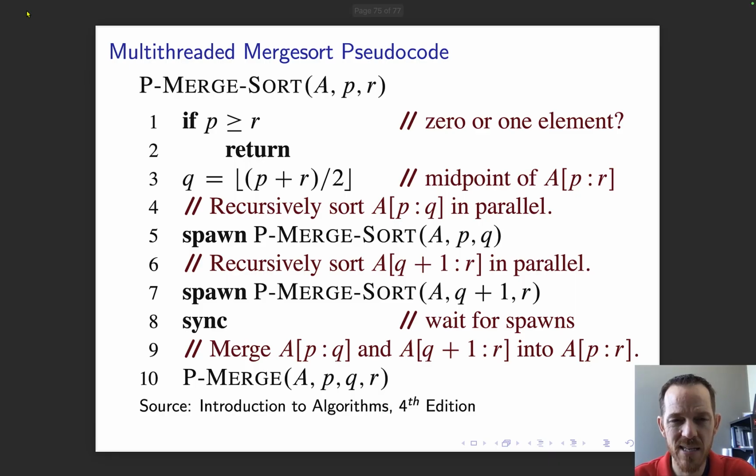Well, as you might have guessed, a multi-threaded solution here would have the recursive calls be spawned to a new thread to execute those. And then we need to sync up before we move on. Now, if we just parallelize that portion, the performance would significantly suffer. What's more interesting is how we parallelize the merge method here. So let's go into that.